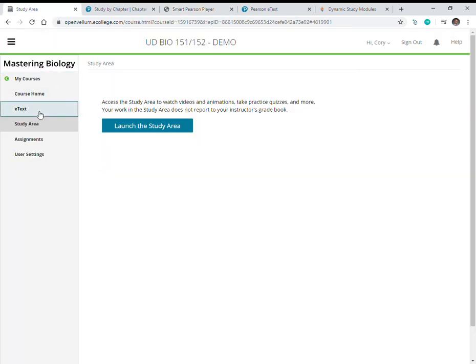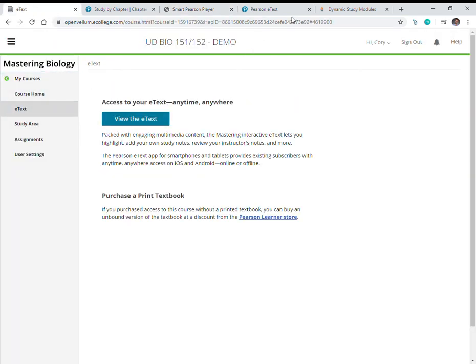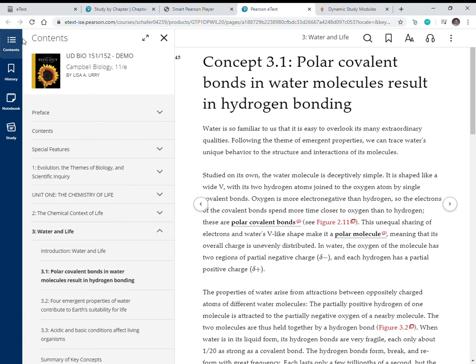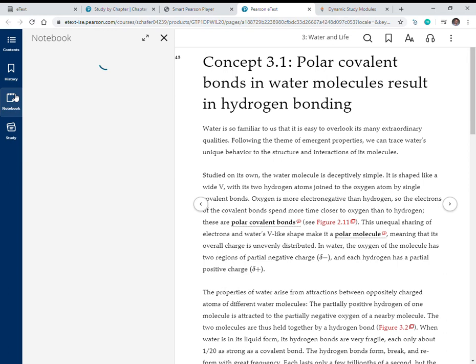The last area I'm going to show you is the e-text. I've already opened this up. So here we go. Looks like the last thing I was reading up on was the chapter 3, Water and Life. There's a search function in here, bookmarks. You can change the size of the text, force it to read to you, or ask it to read to you, depending on how you look at that. Table of contents is over here. If you have bookmarks in there, if you've made a couple notes, all these will appear in these tabs over here. I haven't made any, so none are going to pop up in there.